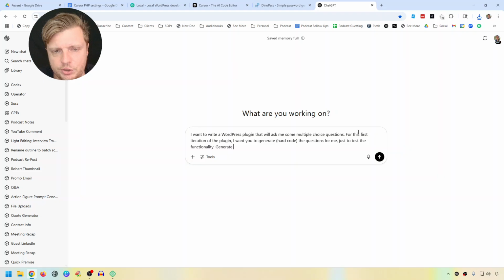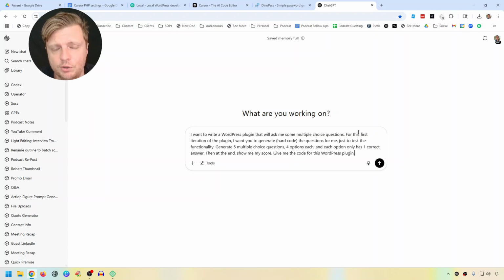So we'll say generate 5 multiple choice questions, 4 options each. And each question only has 1 correct answer. Then at the end, show me my score. So give me the code for this WordPress plugin.